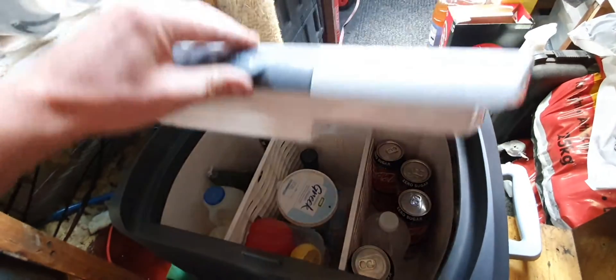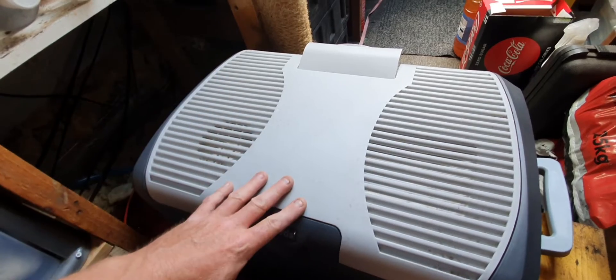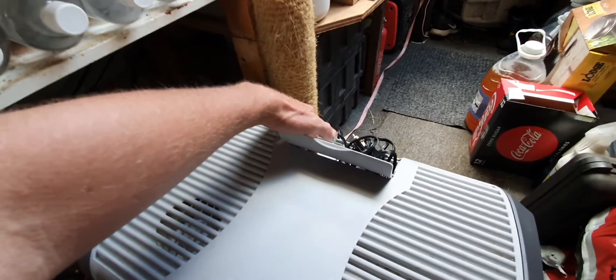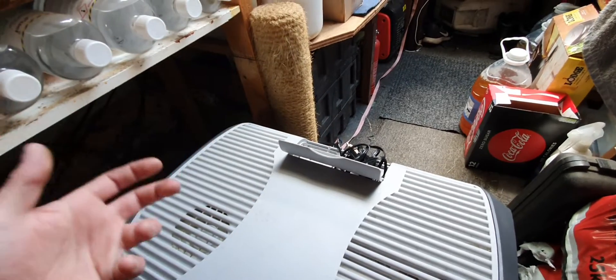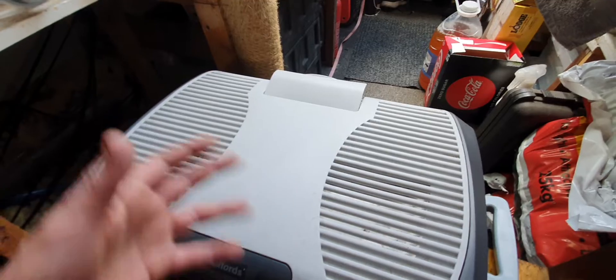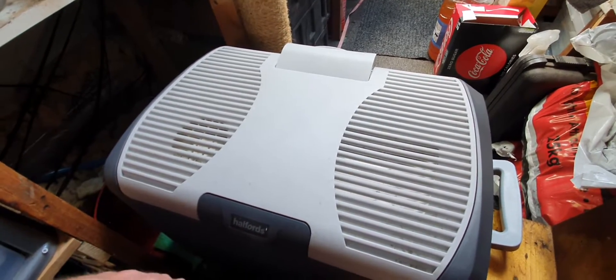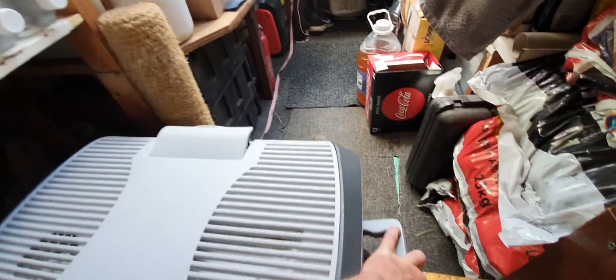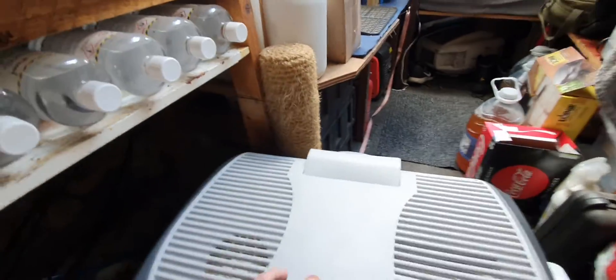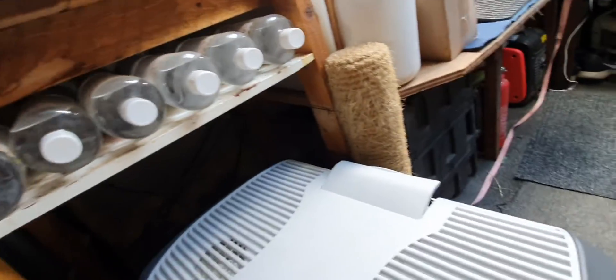This has been fantastic. The strange thing about this little unit is it's currently running off the inverter, because it has an eco mode — when it's running off the 12-volt it runs at the same level all the time, whereas if you plug it into the inverter you can run it in eco mode, saving even more power. It gets beer cold really quickly, which is exactly what you need in summer. And I actually prefer this over the fridge because I used to have to crouch down and poke around inside. With the cool box I can just pull it out, open the lid, and get what I need.